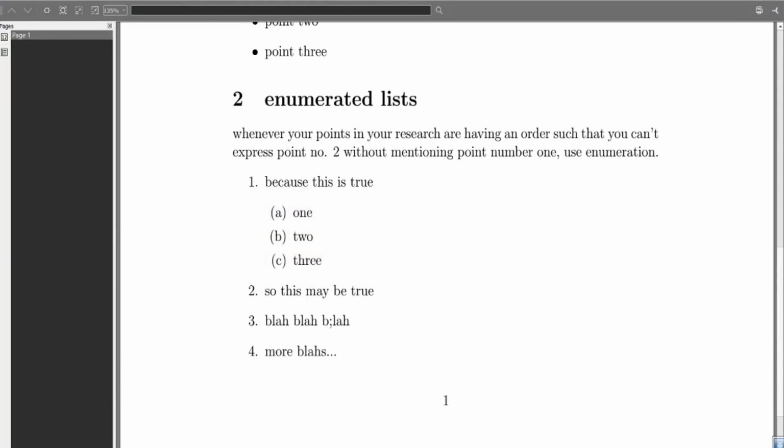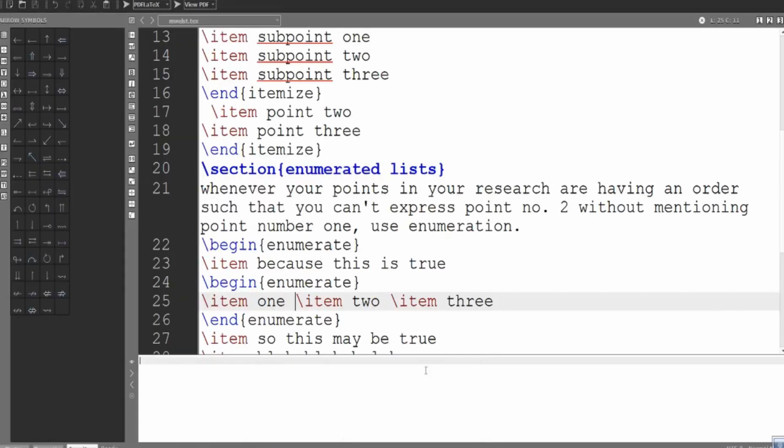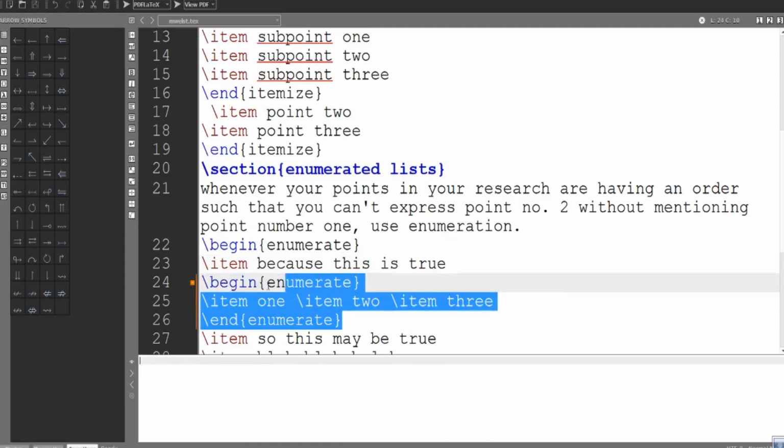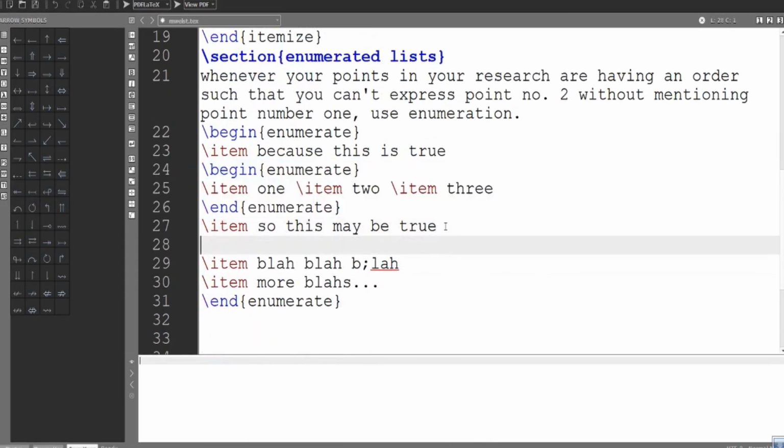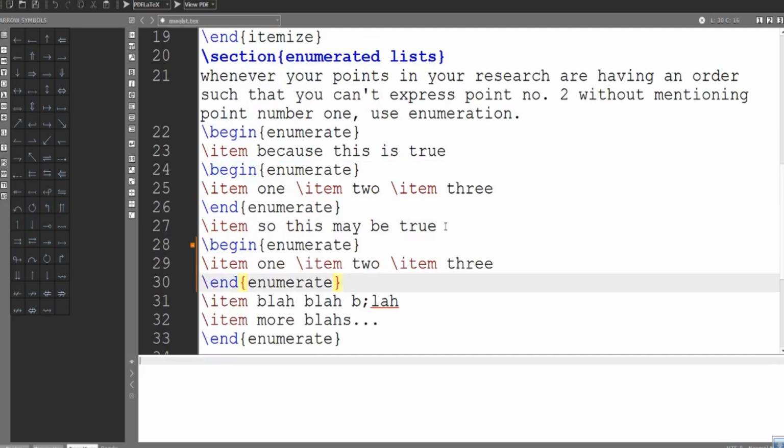You can even embed the itemized list within this enumerated list. For example, if you copy this with Control C, and after this true, I'm using Control V, but instead of enumerate we can go with itemize.